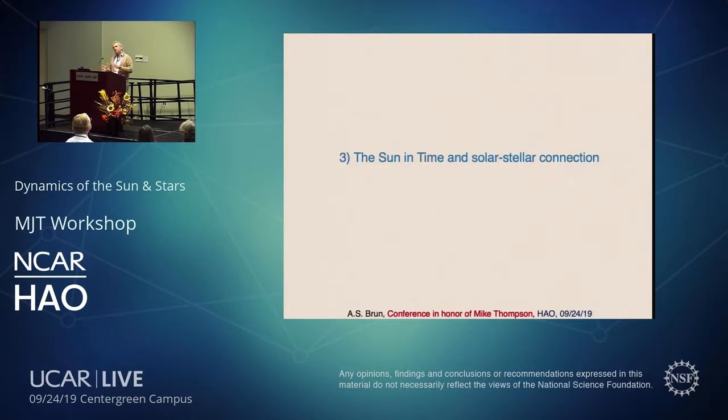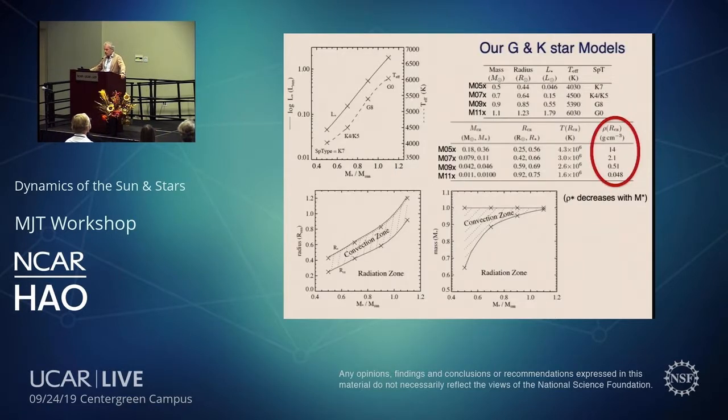So now that was the sun. The sun is a Rosetta Stone to understand stars and vice versa, to look at stars with asteroseismology or spectropolarimetry to try to understand the sun in time. And that's what I'm going to tell you a little bit about. So recently, with Yuri and a few others, we discussed the idea of trying to pave the stellar parameter space by doing not only a solar-like star, but going from K stars, K dwarfs, to almost F stars.